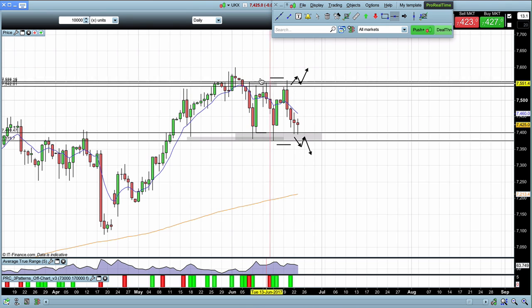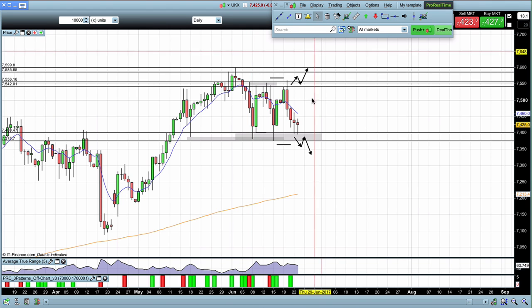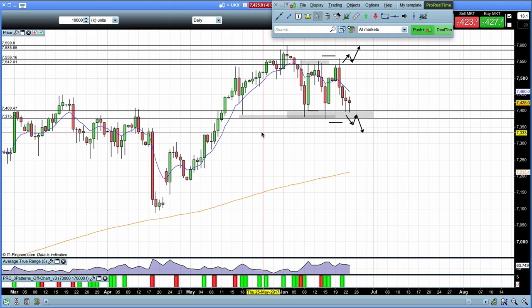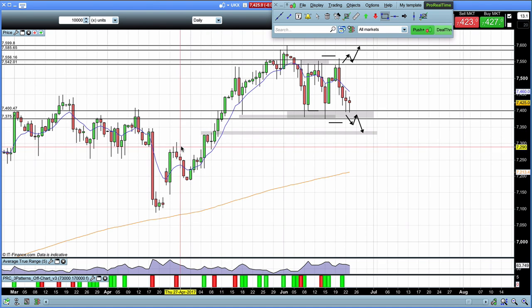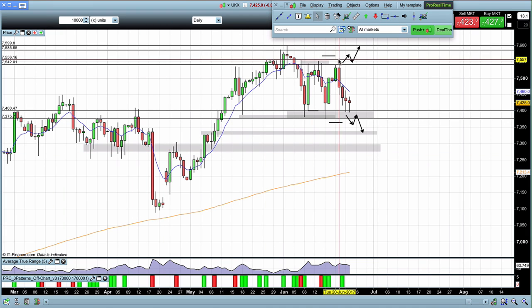Now, if we're breaking up above the highs, very likely next move is up toward the all-time highs on the FTSE 100. If we're breaking down below these lows, really, you'd expect the market to be coming down at least into the 7330 levels. It's down here, before it started to find key levels of support. And then down below, much stronger levels, really from 7300 and downward. So next week, those are the main things. I am looking for resistance, I am looking for support, I'm watching for those potential breaks to get into either a long position or a short position.